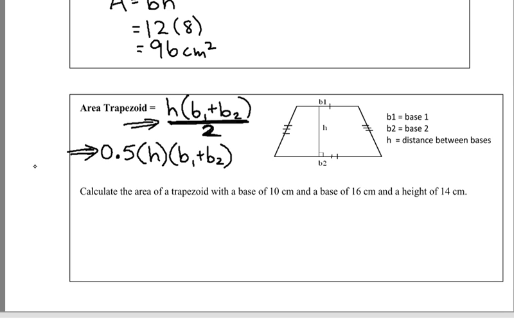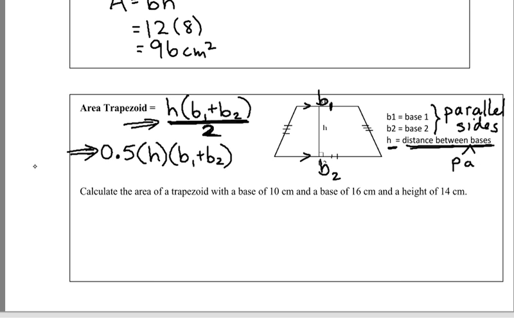Now with a trapezoid though, you have to be careful. You have base 1 and base 2. It doesn't matter technically which is B1 and B2, but your bases are always the parallel sides. So we have to make sure that when we have a trapezoid, a four-sided object with one set of parallel sides, those parallel sides are labeled as B1 and B2. They're parallel, but they're not the same. And the height in our formula is the distance between those, and I can even add the words parallel bases. So the distance between the parallel sides, that's the height of the trapezoid.